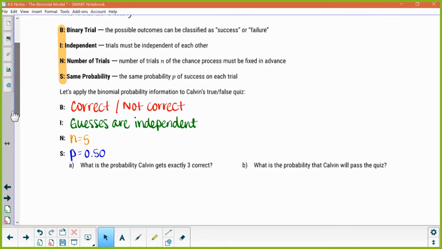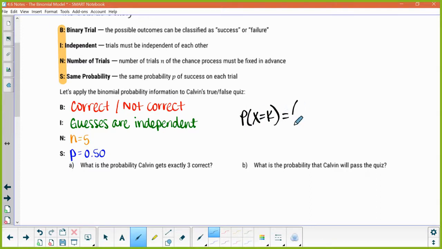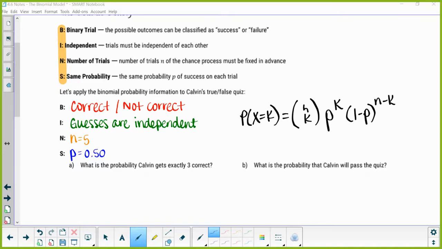So, say for instance, that's all we knew. We didn't have our outcomes, we didn't have our table, we had nothing else. And we wanted to find the probability that he gets exactly 3 correct. So I'm going to do this based on the formula we just had, which I can rewrite here. Probability of x is equal to n choose k, p to the k, 1 minus p to the n minus k. Let me double check all my variables are correct. I'm pretty sure. Yep, there we go.